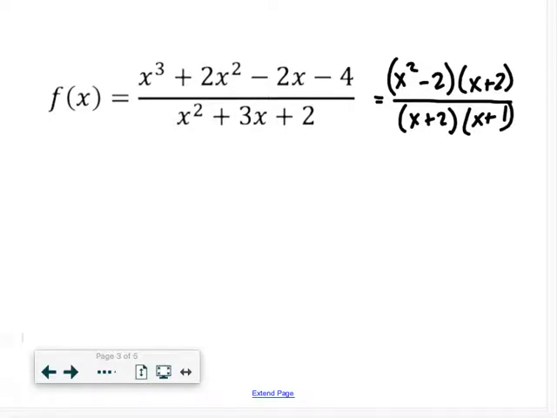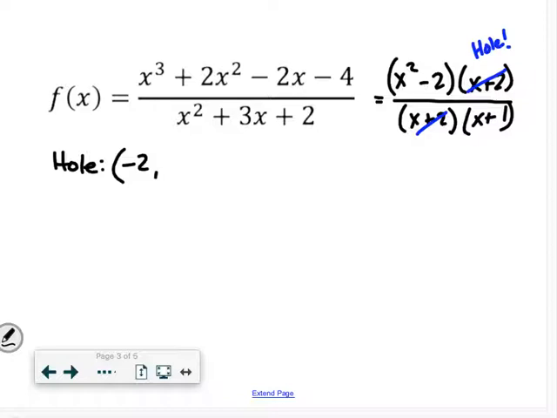So on Thursday we did mark out the common factor of x plus 2, and we said there is a hole. And we kind of talked about, okay, we could go through and find the hole, but we didn't actually write that down. So today, because we're going to graph with a slant asymptote, we need to know where that hole is. So I'm going to write down my hole as a characteristic for my graph. Remember that the hole happens at the zero of this canceled factor. So if your factor is x plus 2, set that equal to 0, x equals negative 2. So the hole is happening at negative 2 for x.